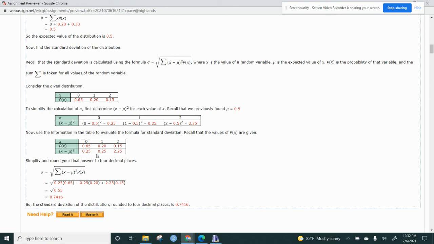I would either take a screenshot, because remember, the final exam's not proctored. Figure out a way to do it. If this one causes you issues, and you're running out of time, wait till last to do that. But remember, you just have to follow these steps. You've got your probabilities, you do your expected values, and then you multiply them times your probabilities. And that's what you get. Then you take the square root of it. All right, so that was 1 through 3.